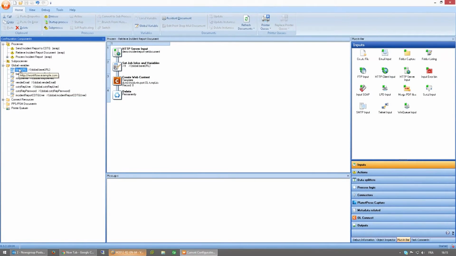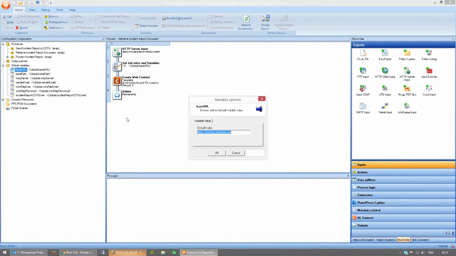Now, one last thing that I kind of forgot, but I'm going to show you now because we do have a bit of time in the video. The base URL that I have, if I open it here, you'll notice that it says http workflow.example.com.